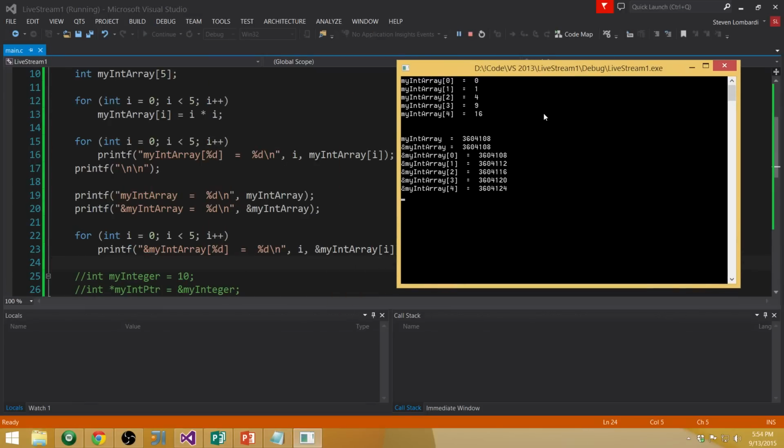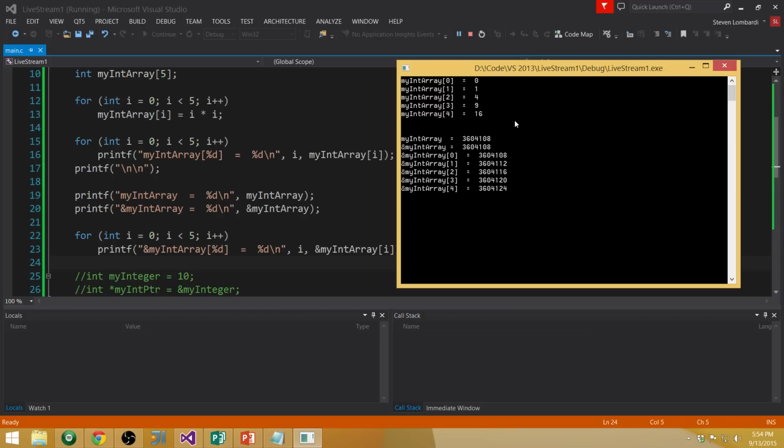Like I said before, you never know what memory is going to be. The operating system's doing it, so they've changed. But anyway, you do see a pattern. Notice something very interesting. My int array, because we are working with an array and we're going to do indexing operations on it, and those operations specify which index we're going for, the array by itself is essentially a pointer.